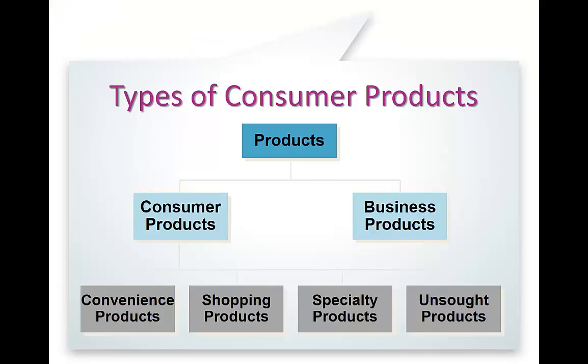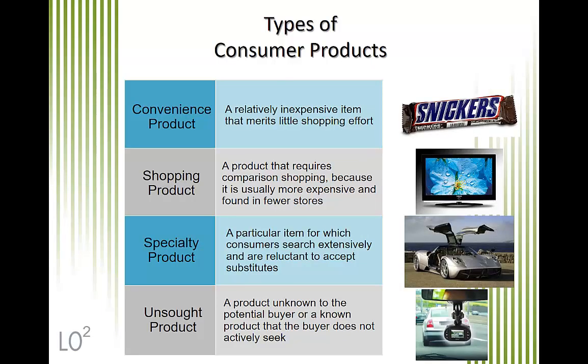Chapter 7 examined 7 categories of business products: major equipment, accessory equipment, component parts, processed materials, raw materials, supplies, and services. Consumer products are classified into 4 different types: convenience products, shopping products, specialty products, and unsought products. This approach classifies products by how much effort is used to shop for them. In this slide, we're going to talk about types of different consumer products. Name products and services that fall into each of the consumer product categories.